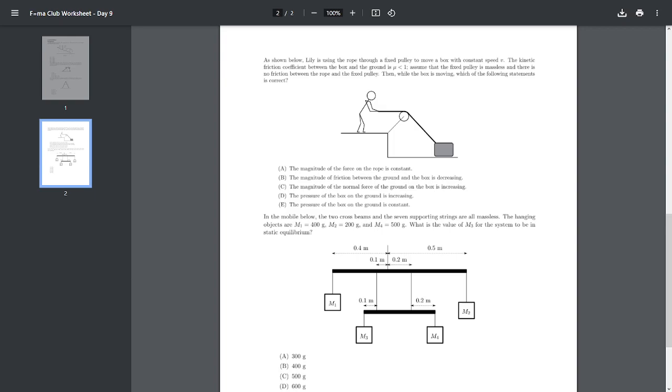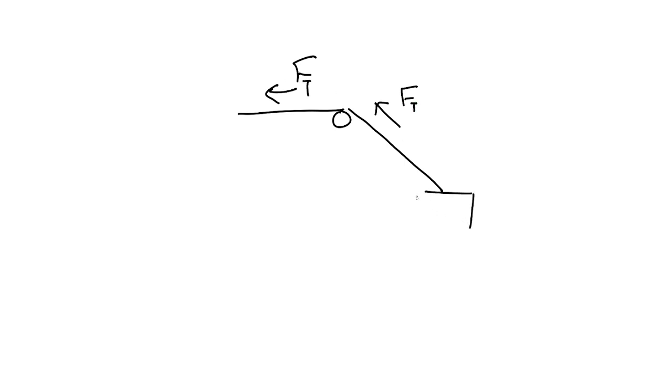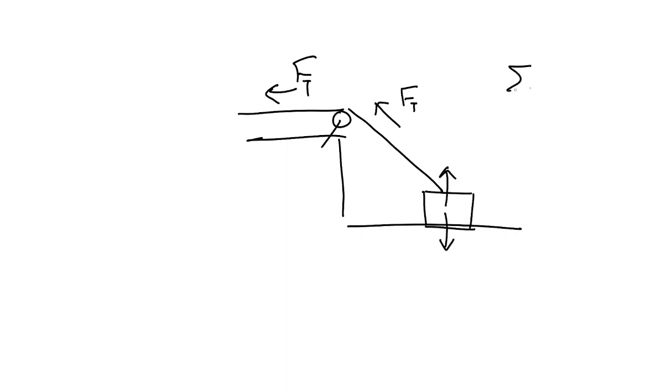So the basis of this is that as a force is being applied on this side, that directly translates here. Let's just say this is f of t. And we have our box here. This is the general basis of this. So this is just going to transfer the force basically completely efficiently. And we know that this is technically not doing anything, so our net force is still going to be equal to 0.